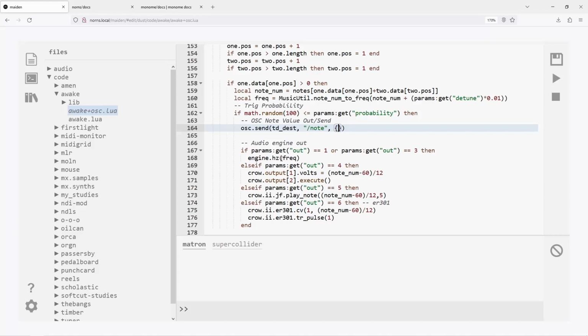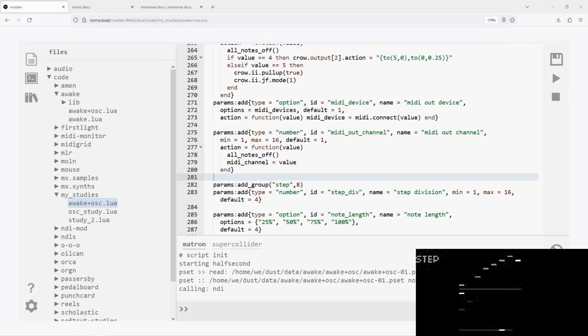But for this particular example, we're going to be using the note number just to keep things a little more straightforward. So I'm going to type in note_num within those curly brackets, and we can then hit save to save our code.